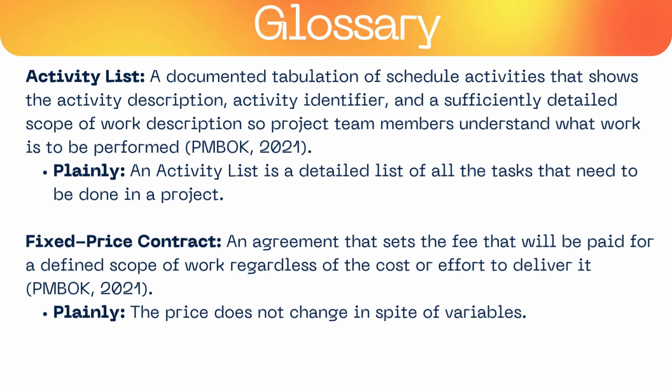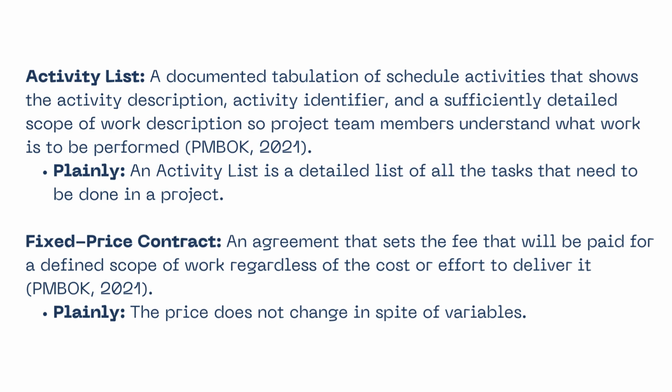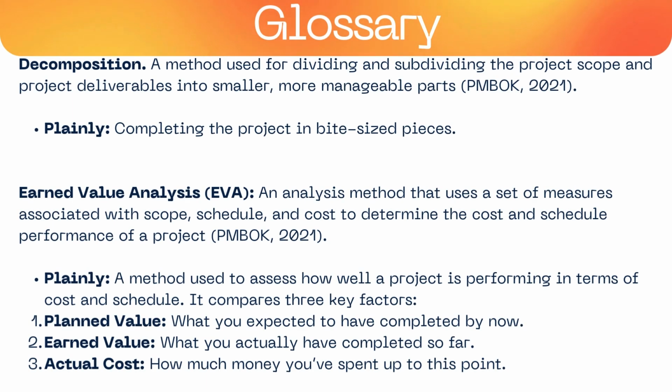Your fixed price contract. Fixed price means unchangeable. If something's fixed, it's not going to change. So it's an agreement that sets the fee that will be paid for a defined scope of work regardless of the cost or effort to deliver it. So the price does not change in spite of variables. Decomposition is a method for dividing and subdividing the project scope and project deliverables into smaller, more manageable parts. Plainly, completing the project in bite-sized pieces. That's all it is. That is taking chunks of the project and going bit by bit.